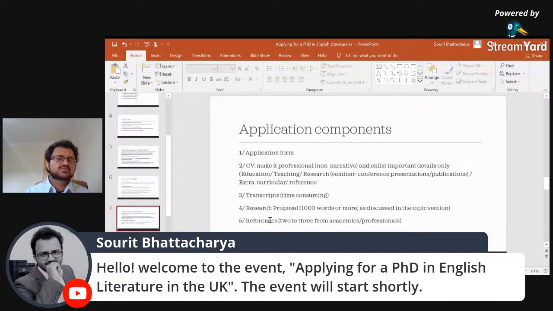You need at least 2 to 3 references from academics or professionals. Don't make your father or your family member your reference point, because they are not going to be telling anything useful about your academics right now, what you were going through. They might just say you have done very well. They're all going to be kind, but it's not going to help your prospective supervisor or your funding body. So talk to your MA thesis supervisor.